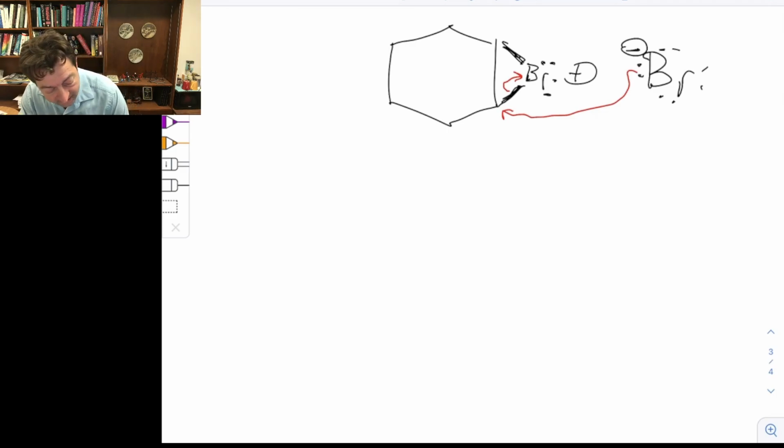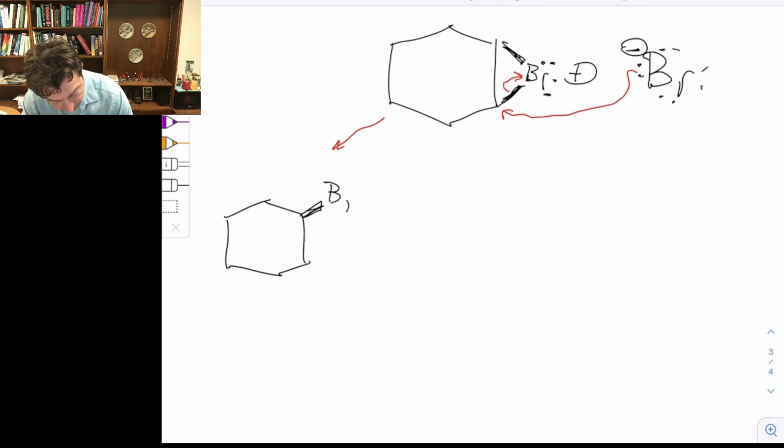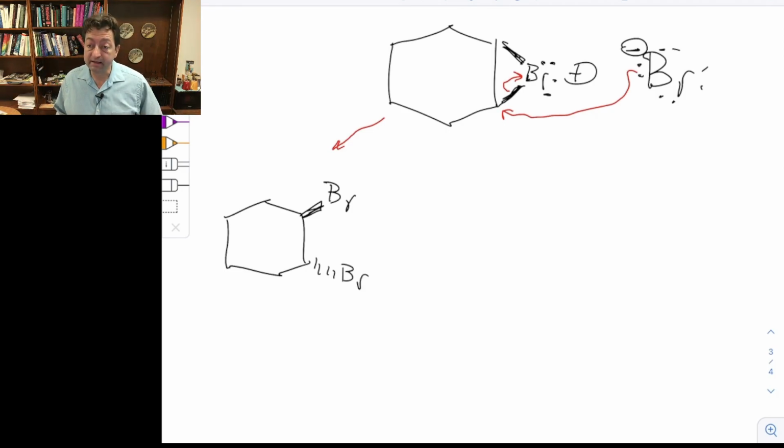And so that red pathway can go over here and would lead to a product that looks like this. Where we've got now that bromine come in from the bottom face of the molecule, opening up that three-membered ring and leaving the other bromine sticking up above the ring. Now, how do we get to the other enantiomer of this molecule?